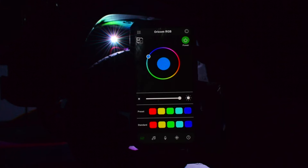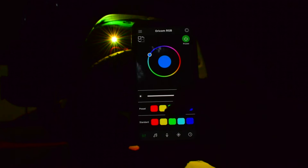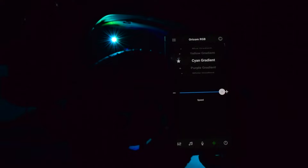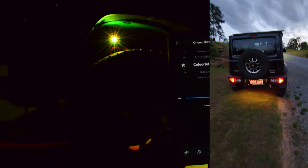One of the coolest features of the Oricom RGB rock lights and work lights is that you can use the Oricom RGB app to link to the lights. That means you can change the color of the lights via the app and you can also change the brightness intensity. It's pretty cool to have that sort of customization. While you're out camping or four-wheel driving, you can muck around with the lights, put on some music, chill out and make a fun time of it. You can go through all the different settings — strobe light, green strobe, blue strobe. I'm just going to set these to red because red looks good and is easy to see at night.